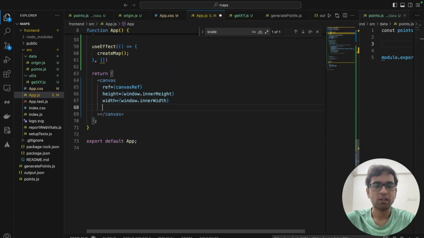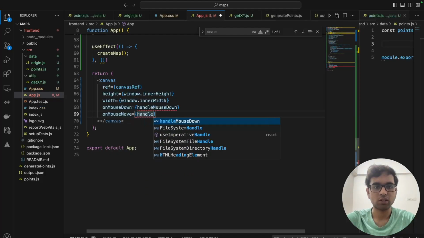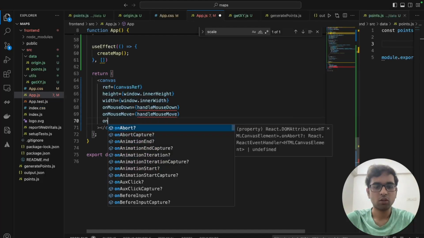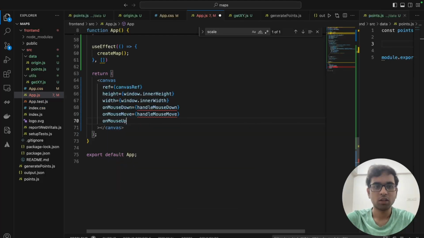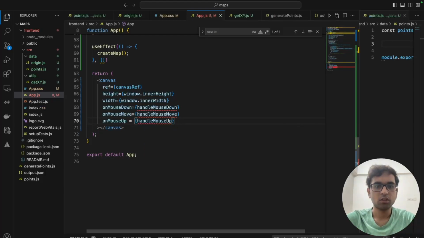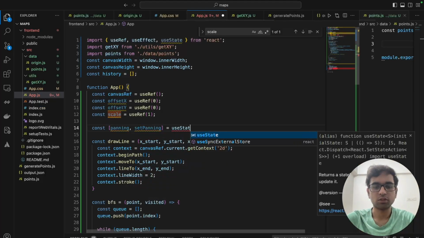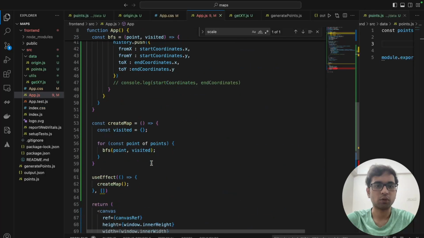Also, let's add the event listeners: onMouseDown, handleMouseDown; then onMouseMove, handleMouseMove; onMouseUp equals handleMouseUp. So these are the things that we have. Along with that, we will declare a state variable, panning, setPanning equals useState. Initially, it is going to be false.